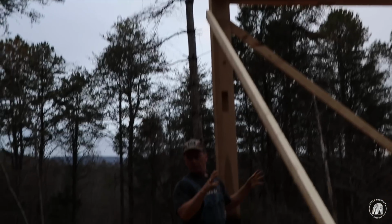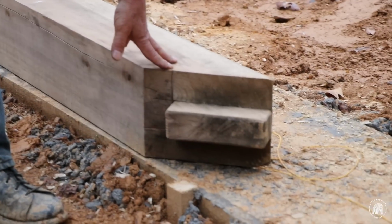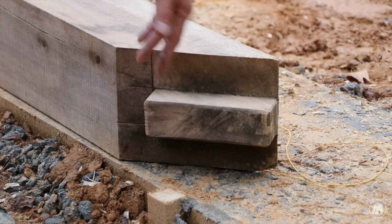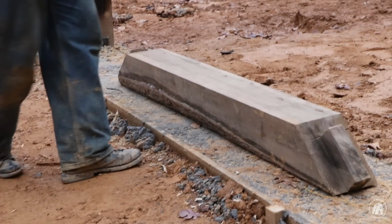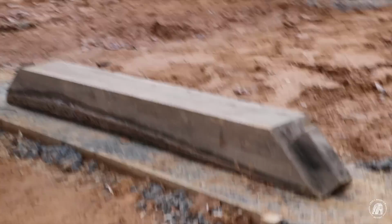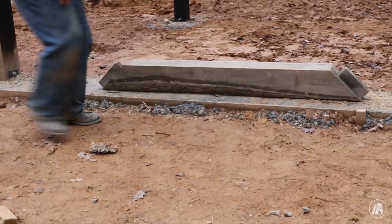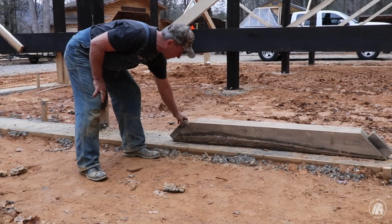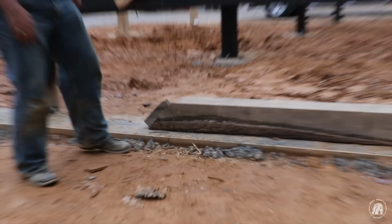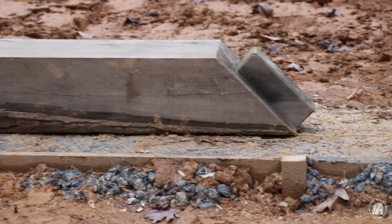So there's several that I need to cut, and they actually look like this over here. Basically what one of the braces looks like: it'll have a tenon on this end and a tenon on the opposite end. See if I can turn it over where you can see it. That's what it looks like, and those will slide in there. And then of course in the corner, that's where it will be drilled through, and the wooden pin will go in here to capture that. I think I have to cut 12 of those for the house.